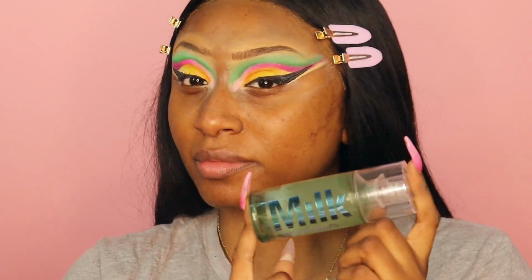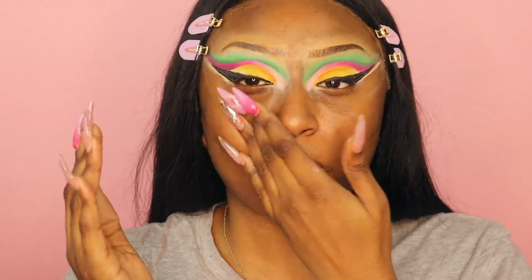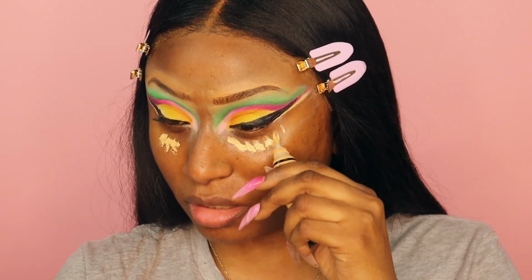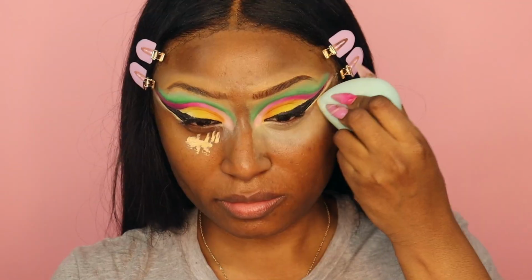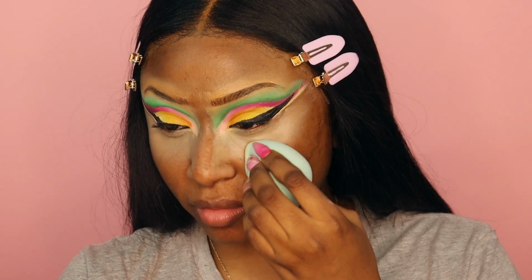Face time, and I'm starting off with my milk primer. I've been using this for quite some time now, and I've mentioned in a lot of my videos that it has hyaluronic acid in it, so it does plump my skin, it moisturizes, and it grips my makeup just how I want. And I am going to take my LA Girl Pro. Yes, I still use these, and so what? I'm gonna take the yellow color corrector, and I'm just gonna use that with a blending sponge to blend under my eye. Now I don't have darkness, even though I still have a little bit of a hollow. I don't have darkness. However, I love an extra highlight underneath my eyes.